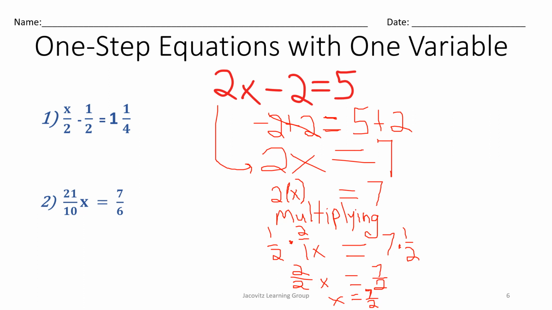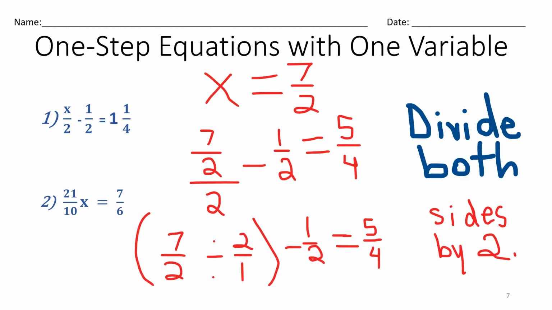So now we need to check it. We'll do that on the next slide. Okay, now we want to check if x is equal to 7 over 2. So 7 over 2 divided by 2, you just go ahead and put it up. And don't let this extra bar here scare you. That bar is really just another division sign. And we took care of it here. It's divided by 2 over 1. So you can't divide straight, because in order to do this, since these don't divide out evenly, you need an inverse operation. And the inverse of division is multiplication. The inverse of addition is subtraction. So you need the inverse, so you have to multiply. And we're going to do that on the next page.